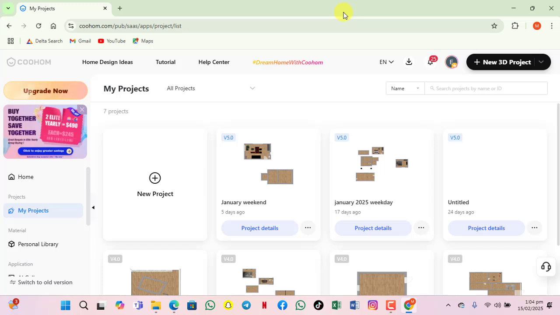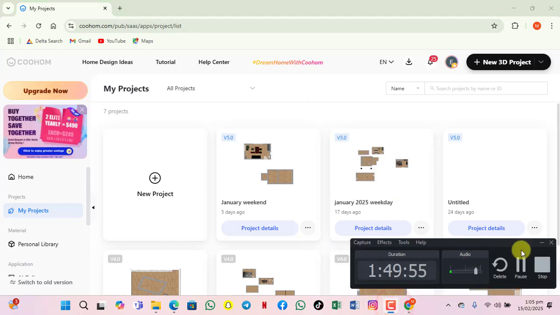Do you get me? When it comes to beautiful modeling, having things look very photorealistic more than anything, Lumion. So everything has its own positive. Do you get me? But for interior design, this is the tool to use. Cogom.